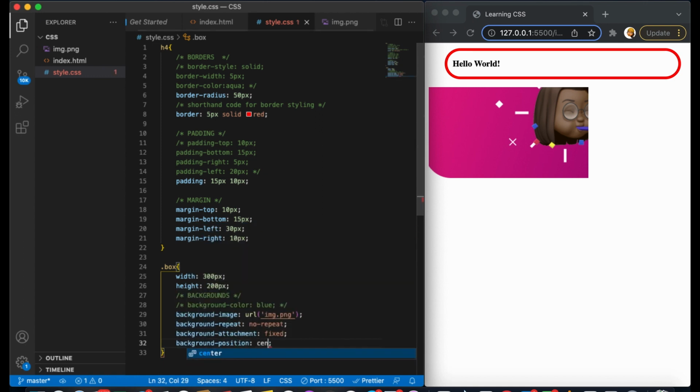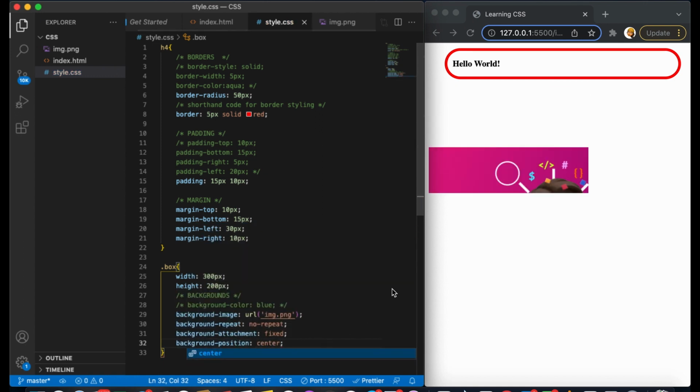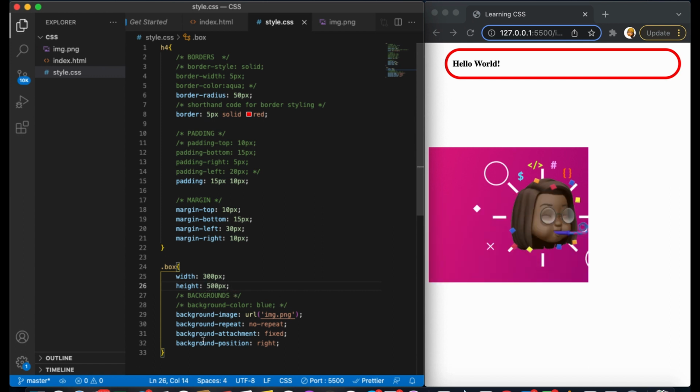You can say center, you can say left, you can say right. Okay.